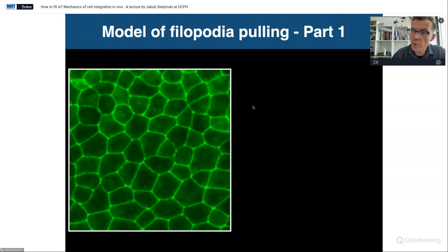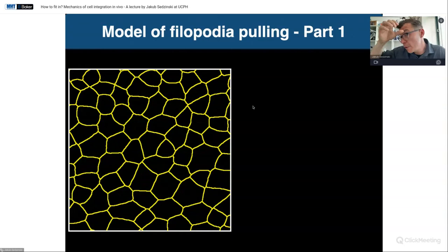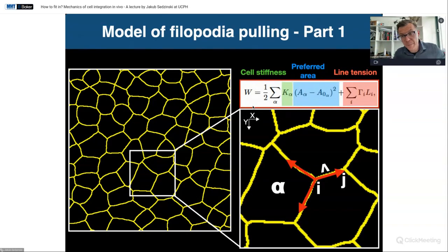So in part one, we basically determine the mechanics of the epithelium using classical vertex-based modeling. So in this type of modeling, we basically assume that the tissue or the epithelium is a kind of network of connected vertices. And each vertex has certain energy. And this energy is given by multiple parameters. So here is cell stiffness, the preferred area. And an important parameter here is basically the tension of the junctions which are constituting the vertices.